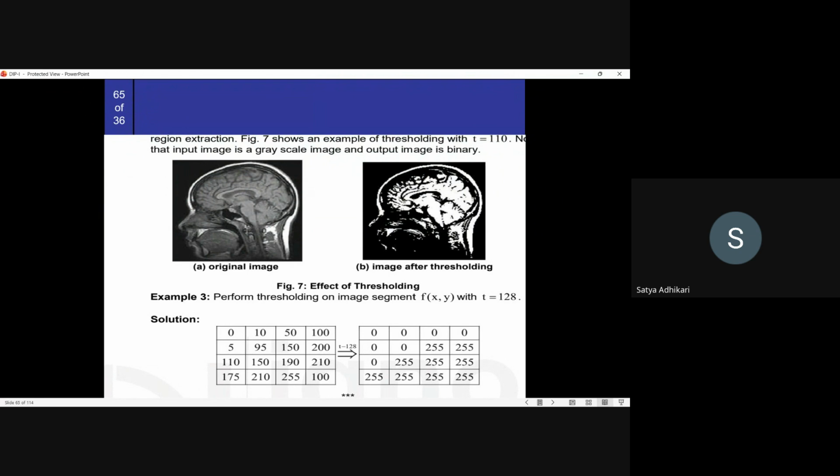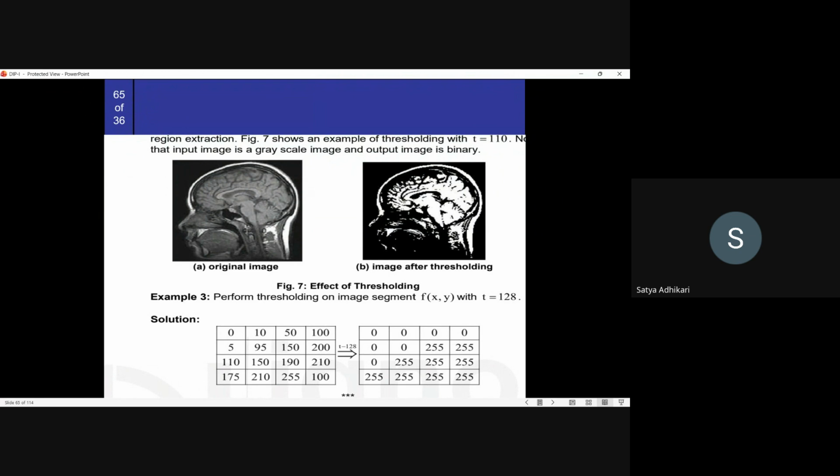You see the output in the right side matrix, the values that are less than 128 are mapped to 0, and the others, 200, 150, 255, are greater than 128, greater than the threshold value, and that is why they are mapped to 255.